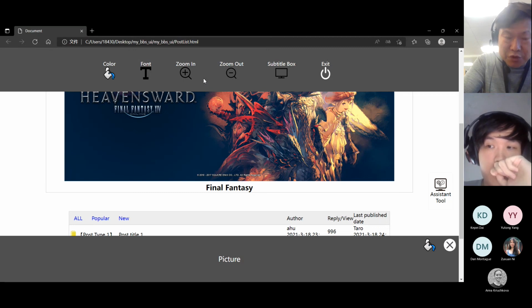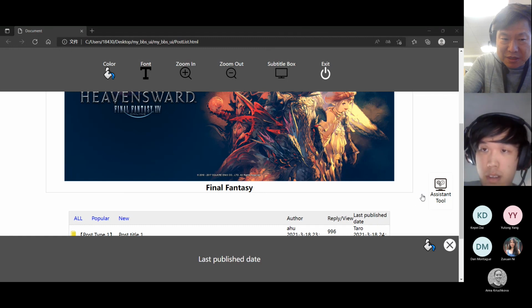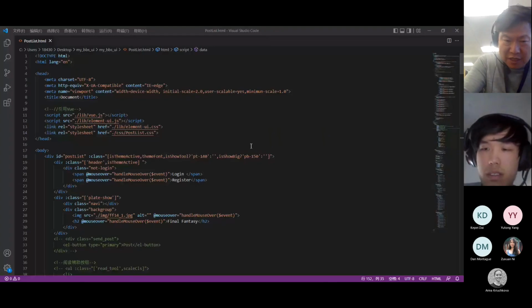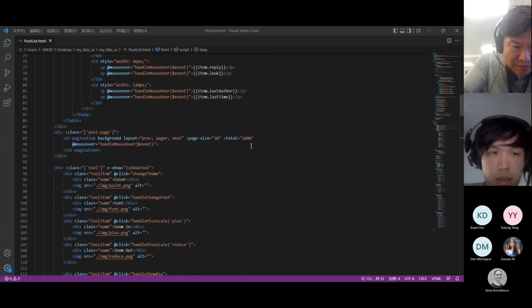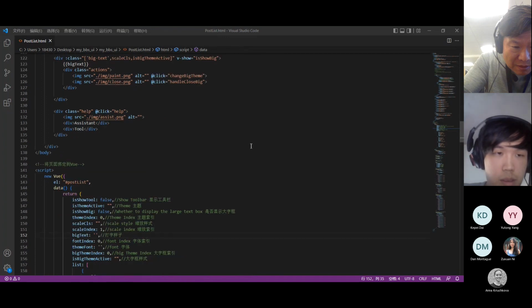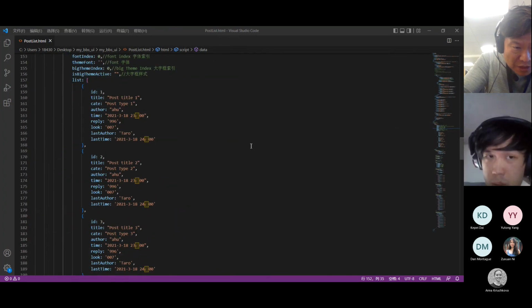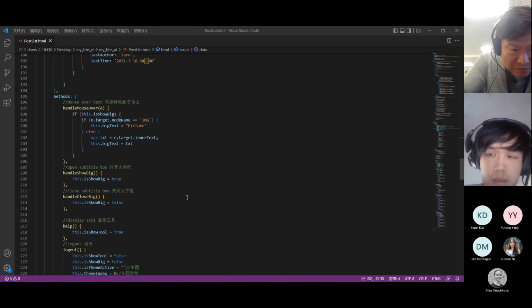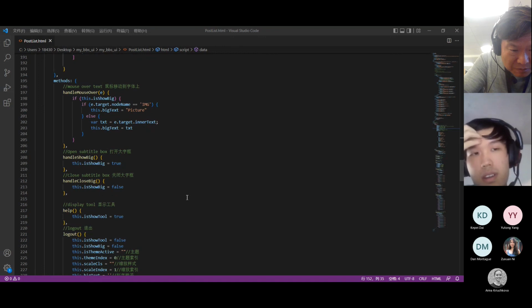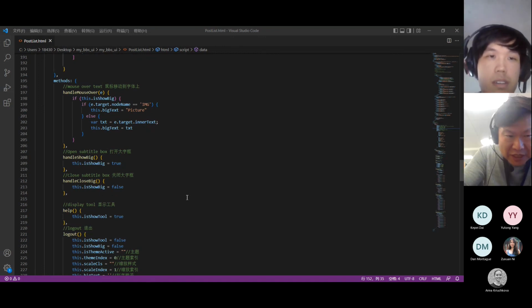Because you are using the Vue. You use the Vue framework. Am I correct? Did you use a Vue framework? When I look at your source code, you show the Vue. That's the web framework. Yes, this one is just code or you use the Vue framework. I don't know the meaning of Vue here. No, I just created it as a view.